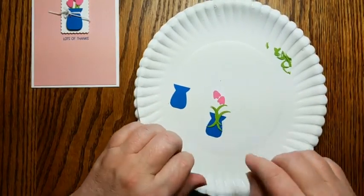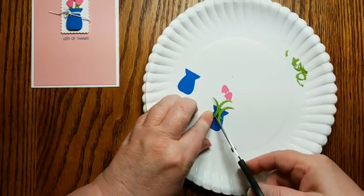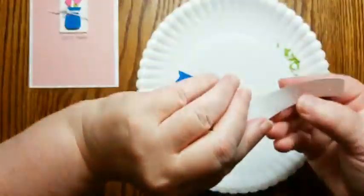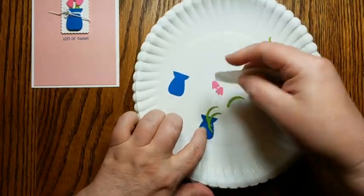So on the back, if anything hangs off, you just want to clip it. Oh, I think I'm going to use a glue dot to get that one on there. Let's see. Here we go. We got lots of glue dots here. There.